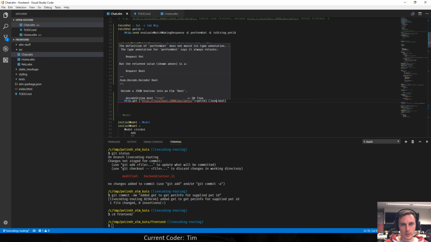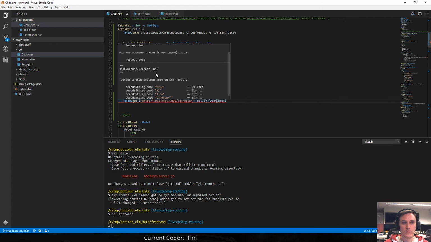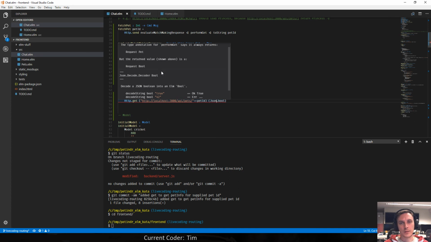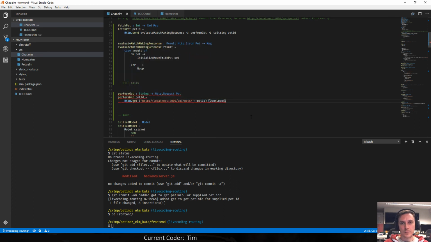And now Elm's complaining it is returning a request bool. So what we need to do now is make a decoder that is going to decode the JSON into a pet. Pet decoder or something, I don't know.